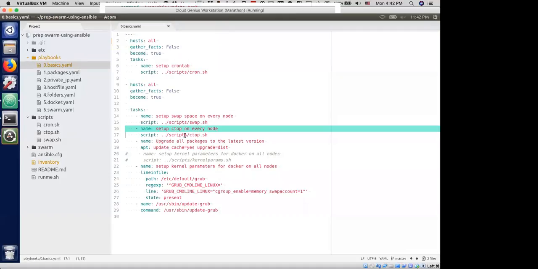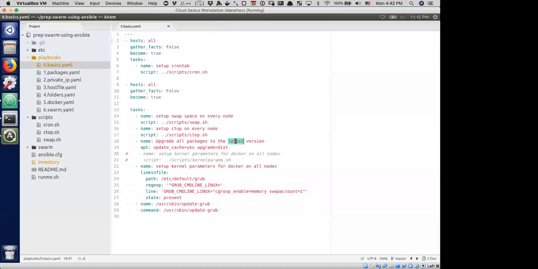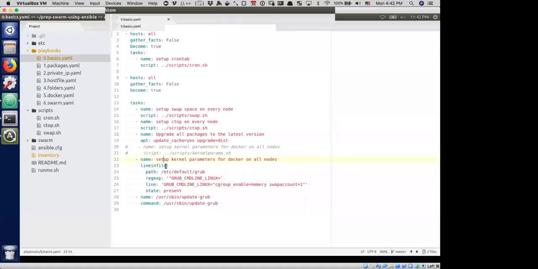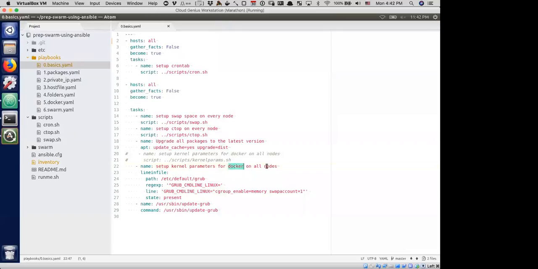What I also want to do is upgrade packages to the latest versions available and set up kernel parameters on all the Docker nodes so that cgroup will enable memory and swap accounting. I want to enable that. And once I do that, I will then update grub. This has to be updated by running this command so that it picks up the change, and then a reboot. That's what is necessary. So I want to run these basics, and I will run it.